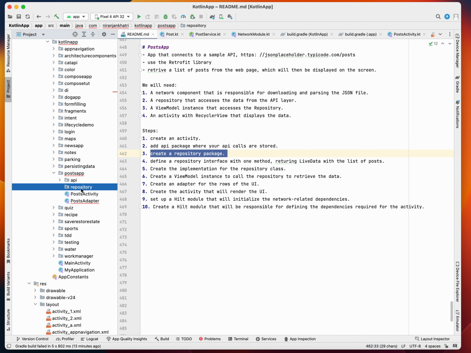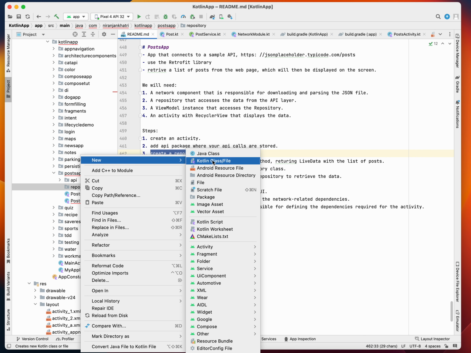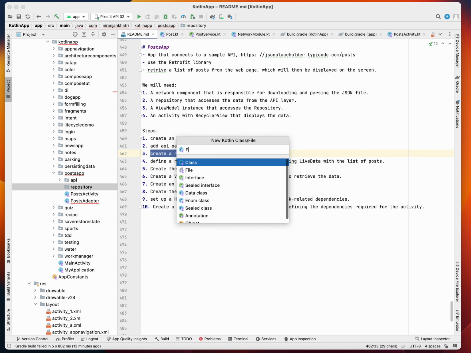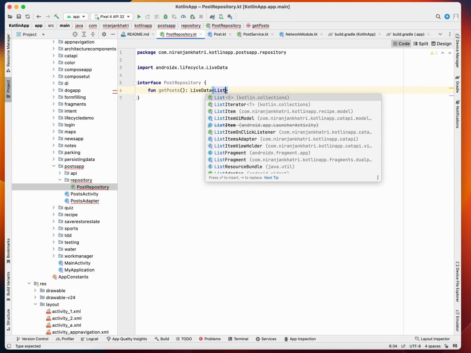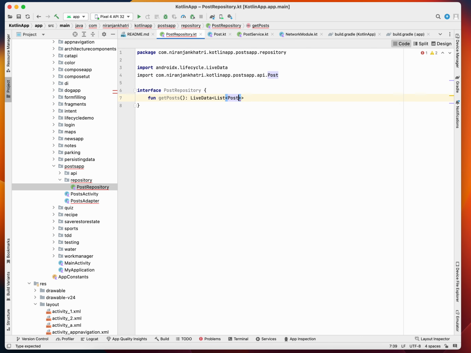This repository package will have our PostRepository, which is our interface, and this PostRepository interface will have our method that gets the posts, which returns LiveData of a list of Post.